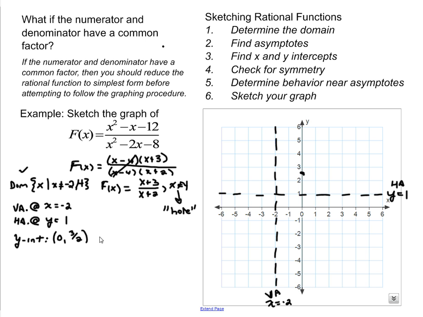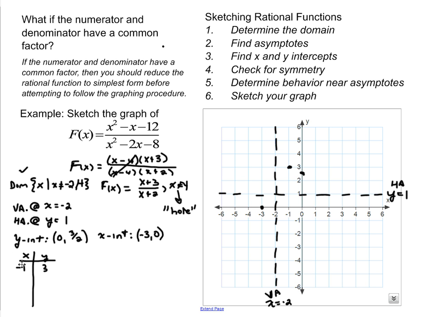Our x-intercept occurs wherever the numerator is equal to 0, and in this case the x-intercept is going to occur at -3. Again, please check that out with me right here, but we will have this x-intercept at -3. Let's get another point that's at least near the vertical asymptote. So let's try it at x equals -1. So let's get a couple of these extra points right here. At x equals -1, we're going to find that y is equal to -1 plus 3 over -1 plus 2. So that's +3.